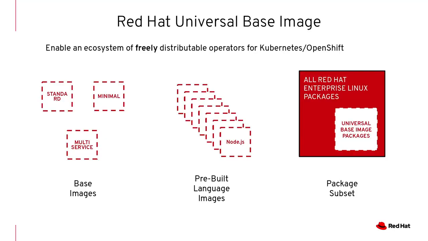And the last thing I wanted to mention is the universal base image. All the applications we run in OpenShift are containerized, so we need to build the images. And it was kind of a challenge for some customers due to some legal obligations. They couldn't always use RHEL-based images to build or run their applications. We wanted to change that, so we wanted to give new base images that can be used by anybody, and you can run containers anywhere based on those images. This is why we introduced the new universal base image, which is a base image for RHEL 7 and RHEL 8.